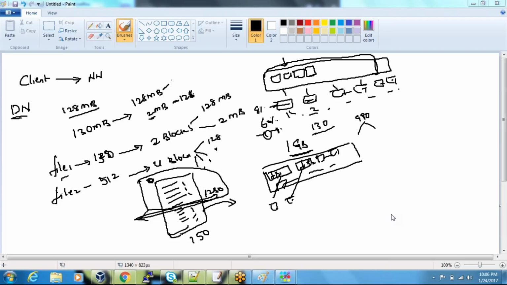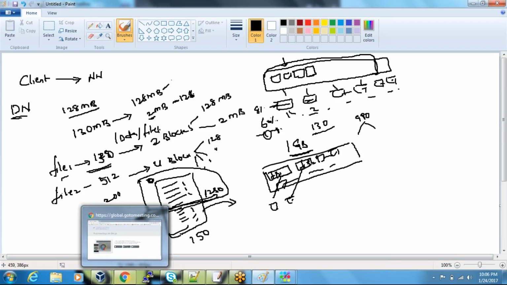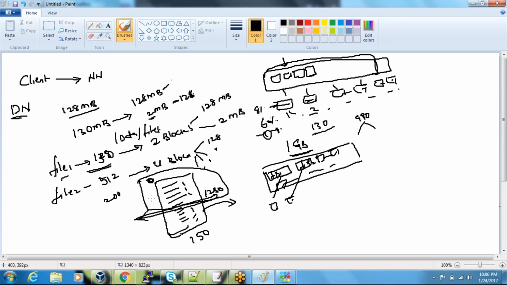A nice question, Naga. Let's take an example. File one is 130 MB, and I have loaded it into /data. Now I have modified this 130 MB file to 200 MB. Can we load this file into the same location? No, it cannot be loaded, because it says the file already exists. If you change the path, it will be treated as a new file only.